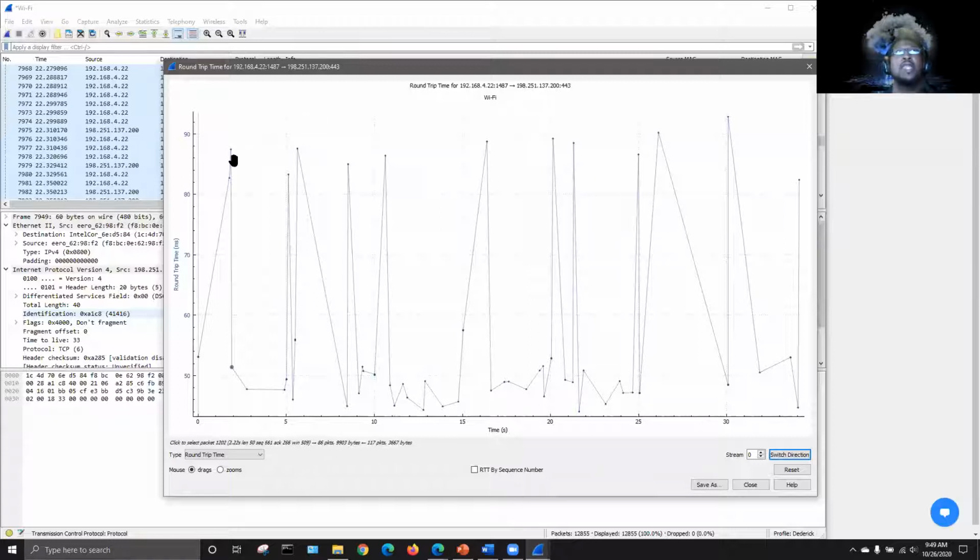Still looking at the time from the packet getting from me at certain time increments, how long it took for me to make a round trip. Let's just say in this case it's about 88. So basically 44 milliseconds to it, and then 44 milliseconds back. We're just splitting the time.